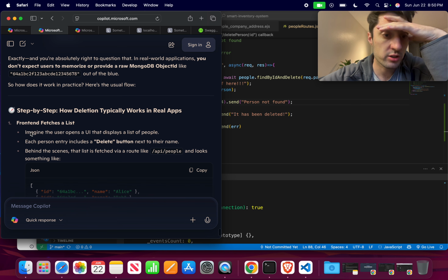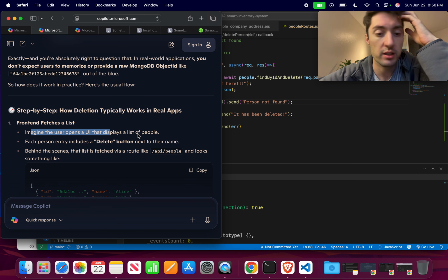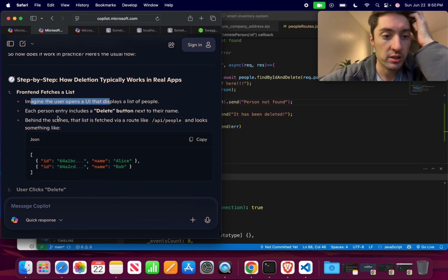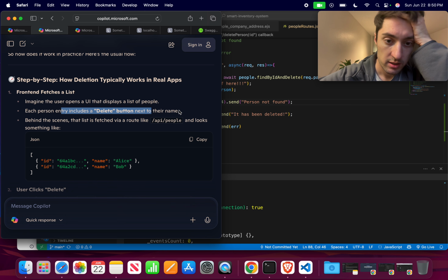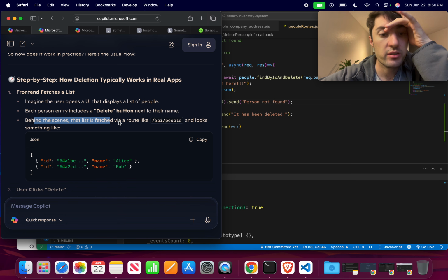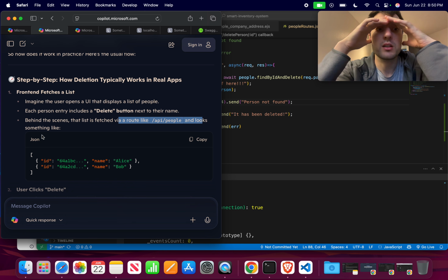Okay, so imagine the user opens a UI that displays a list of people. Each person entry could include a delete button next to their name. Behind the scenes, that list is fetched via a route, API people, and looks something like this. Okay.